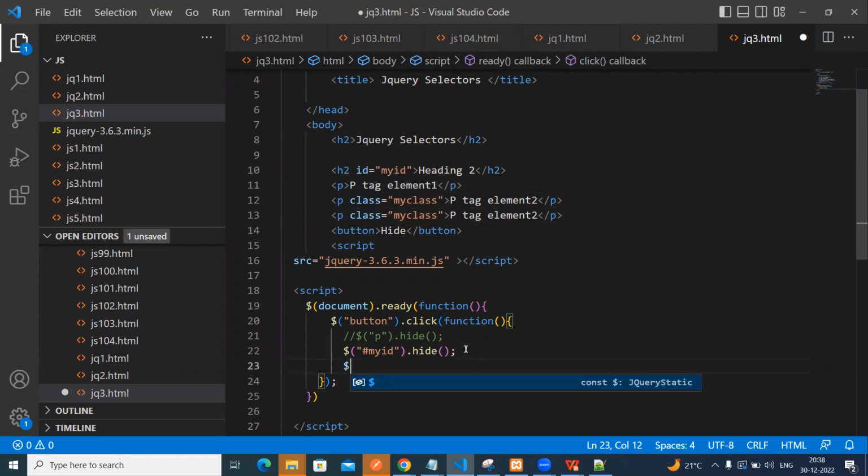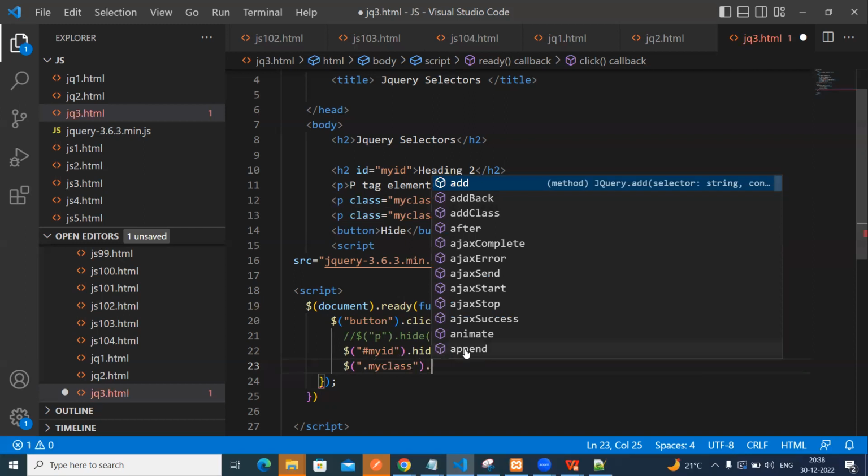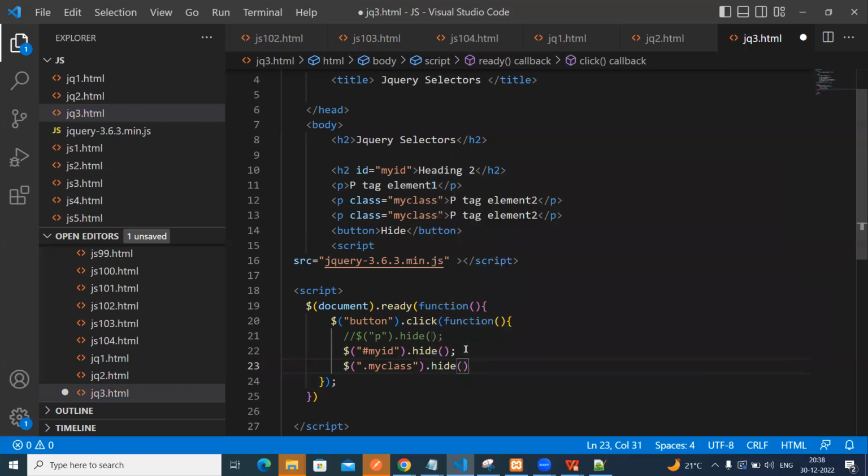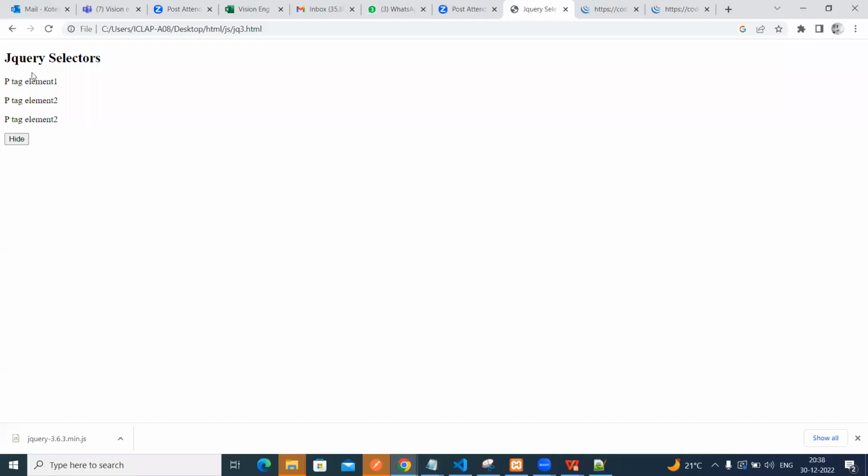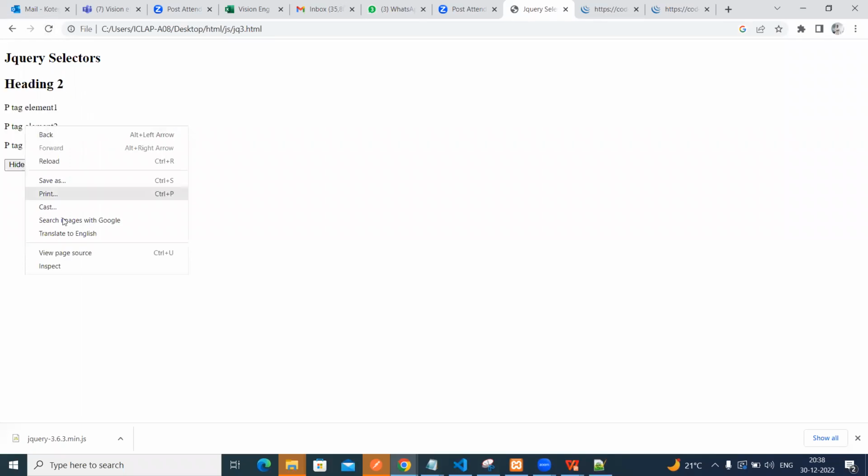Now dollar, I am using the class selector, dot my class dot hide. See now, only p tag element 1 is there. We applied it.